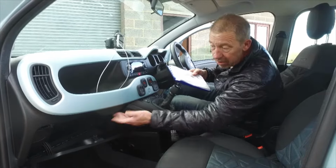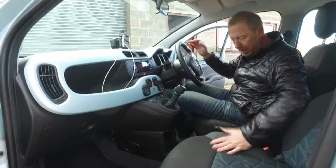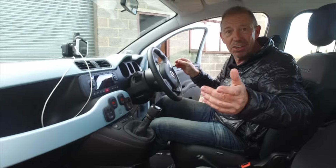And look, you get room. When I put that in there, full up. Useless, absolutely useless. We need to get this car out on the road. Let's give it a road test and give you our final evaluation of the Fiat Panda City Cross. I love this car. Let's go do it.